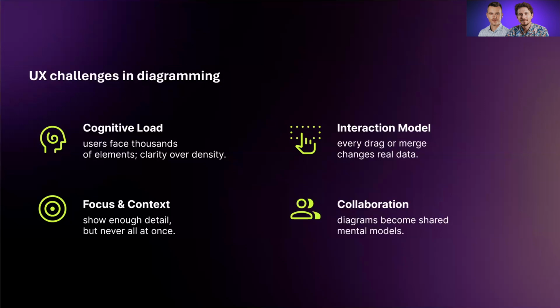Now, interaction model. With the diagrams where we allow users, for example, to edit them with drag and drop, or maybe filter in, filter out, it is very important to design the interactions so they're intuitive and understandable for the user. And if we can do something destructive to a diagram, maybe we can quickly undo it, right? Especially if we allow users to navigate by themselves.